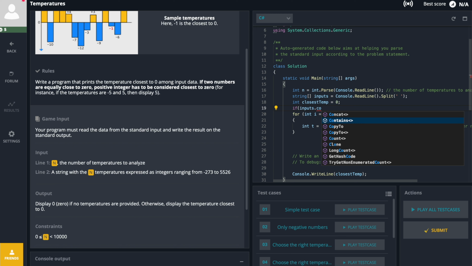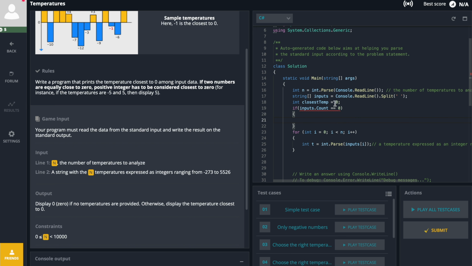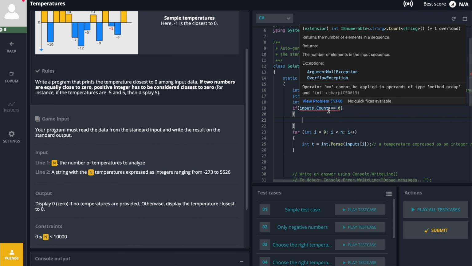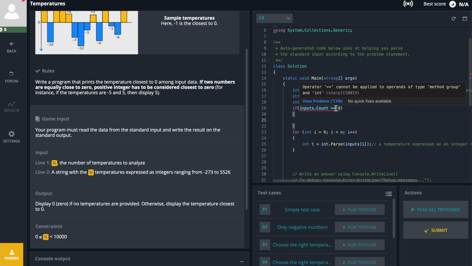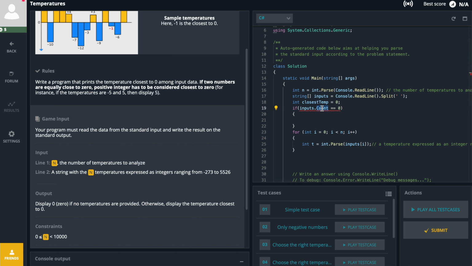So count it is. Why was it giving me problems? Is equal to 0? Okay, sorry, my bad. Then can I use size?